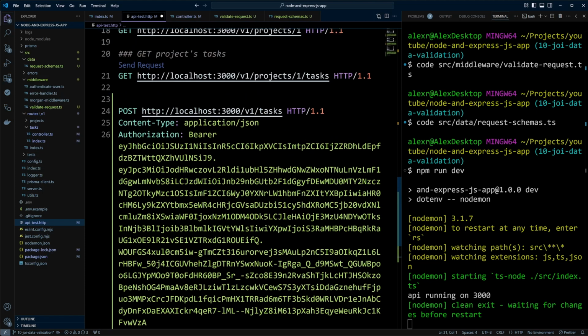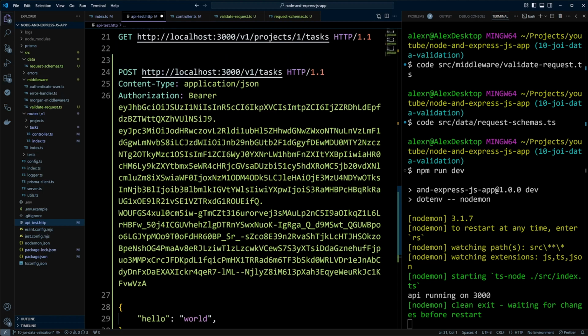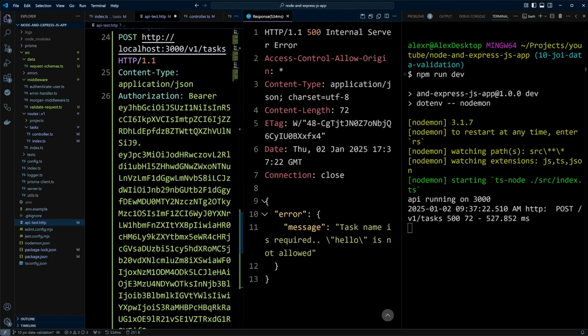We have to be sure to have content type and, since our API is protected, authorization headers. In the payload of the request, we put property hello and value world to trigger a validation error. Then we're going to make this post request, and as you can see, we did get a validation error, but this error has an HTTP code 500 and a message that can be a bit hard to understand.